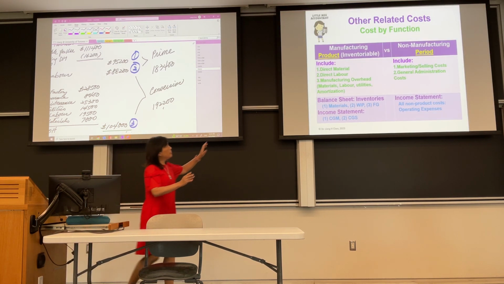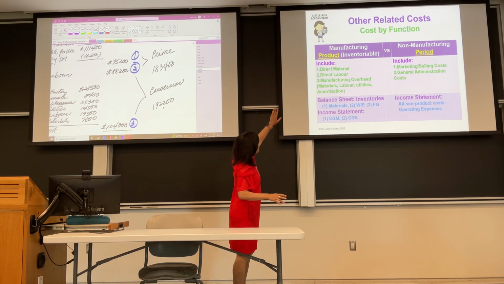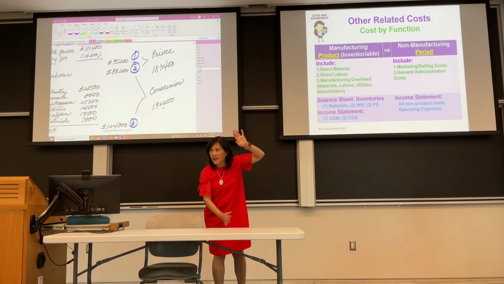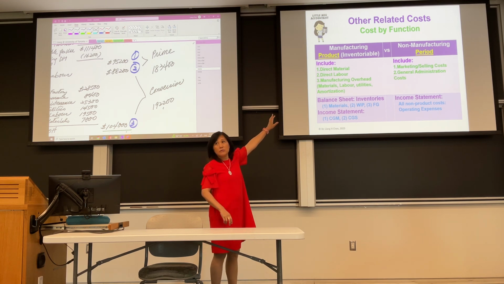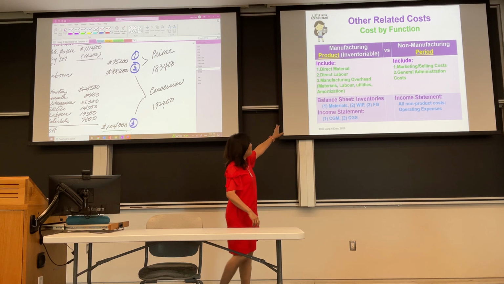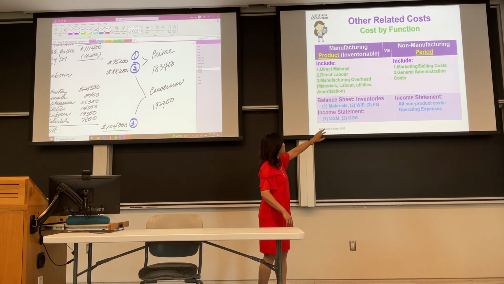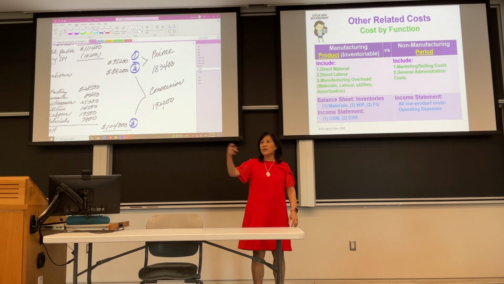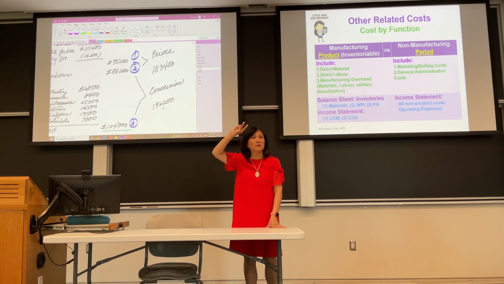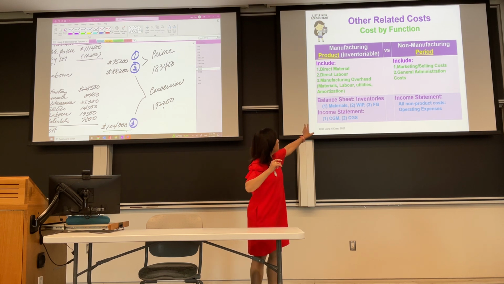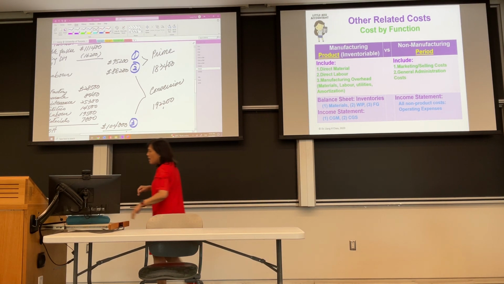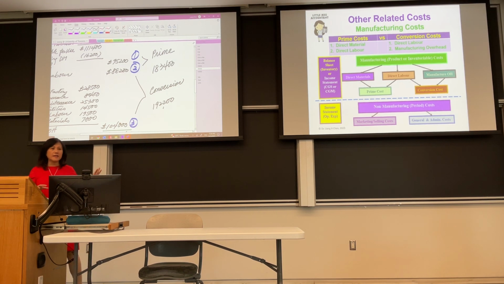Okay, so we already did this, just recap, okay? Manufacturing costs include direct material, direct labor, overhead. All this overhead we calculate on the side, and at the end of the accounting period, one lump sum is transferred to work in process. Okay, so in the balance sheet we have material, work in process, not finished product, and finished goods. In the income statement, we just did this. There are two steps. One is cost of goods manufactured, one is cost of goods sold. Okay, non-manufacturing costs, we have period costs: marketing, selling, and so on and so forth, general admin.